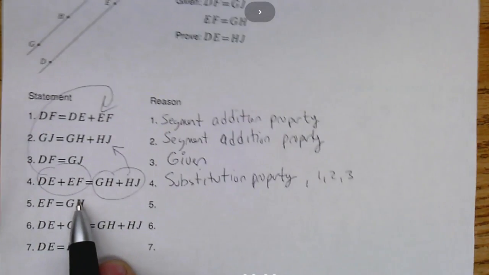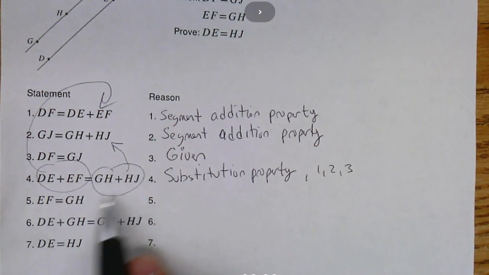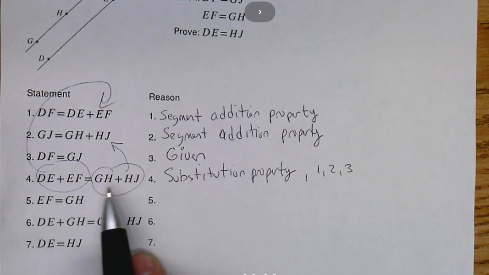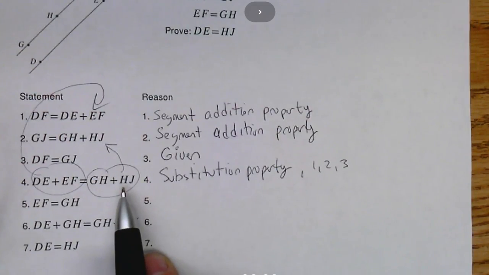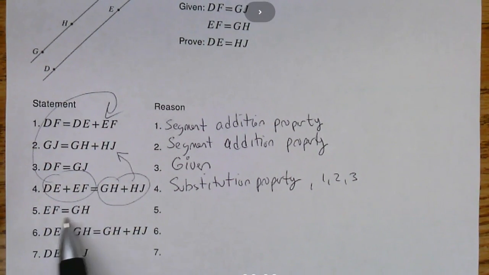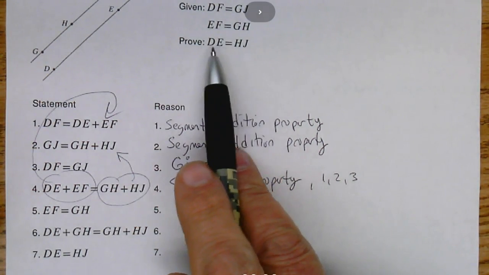And you say, well, what in the world? Why am I even here? Why am I going this direction? Well, you're going to see here, it's really helpful to get all these things in here. Because now we're going to see another short one, EF equals GH. And again, when you see this short one, you might want to go back to the given. And there it is, EF equals GH.